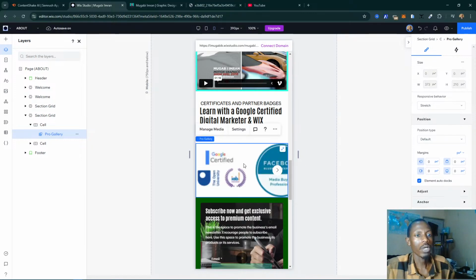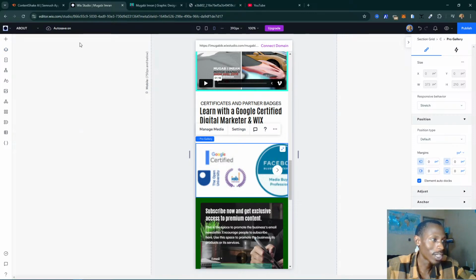Now it comes back. So that's called debugging, not debugging. That is rectify. Let's call it rectifying. So that issue is rectified. But here is the thing, we only have two logos, so we are going to reduce the size again. Let's first unstretch it and you see where it goes.